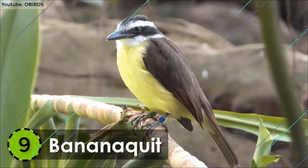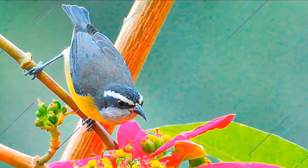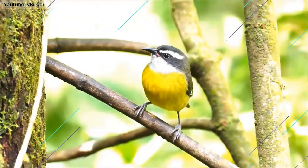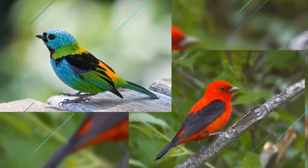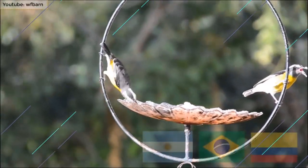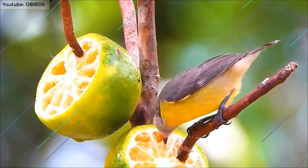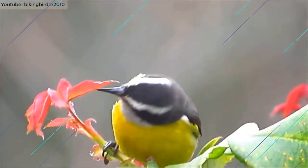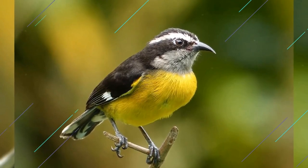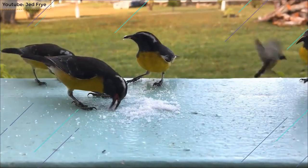Number 9: Bananaquit. Another common passerine bird species grabs a spot in the list of the smallest birds in the world. The Bananaquit is a nectarivore bird species belonging to the Tanager family. It is native to the tropical areas from South America to South Mexico. It's found in habitats like gardens and parks and is less populated in wild habitats. It's around 4.3 inches in length and has grey underparts. The chest and breast area are bright yellow, but the head is grey again with darker stripes around the eyes. With about 40 subspecies, this bird is one of the smallest birds in the world.